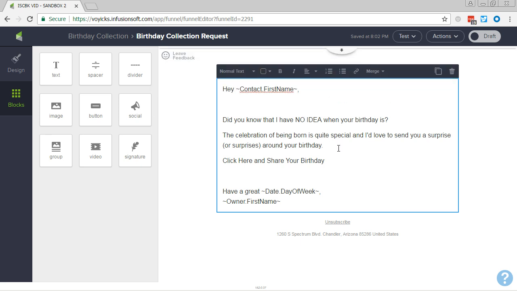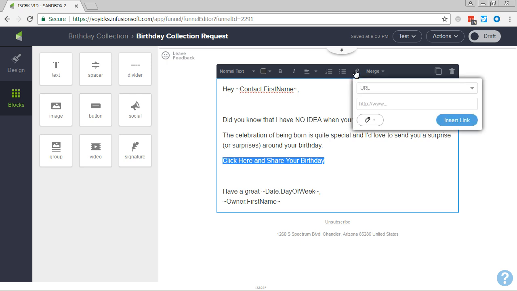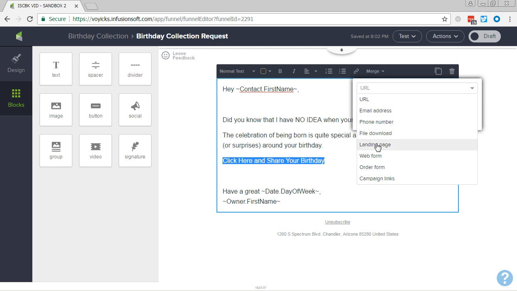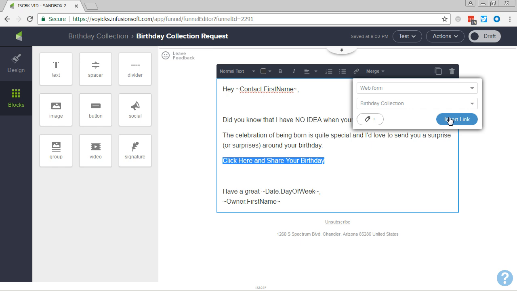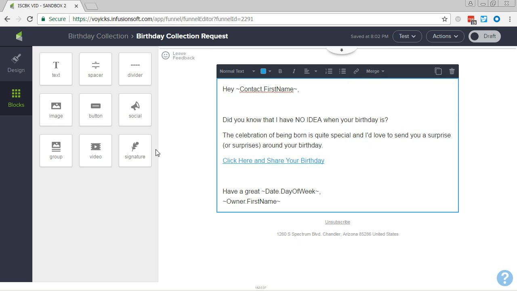And there you go, we've written our email. So the last step is to link this to the form that we just created and published. So web form, and then it should be right here at the top of our list. And there you go. So when they click from this email, it's going to populate that hidden email field, so all they have to do is submit their birthday, and the system will know who they are.